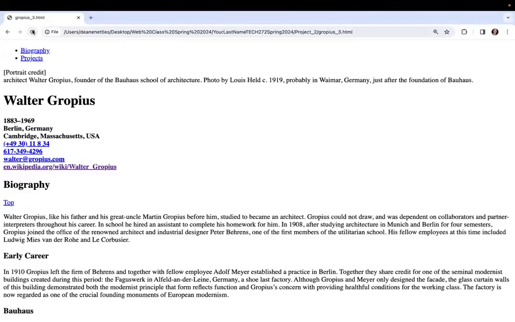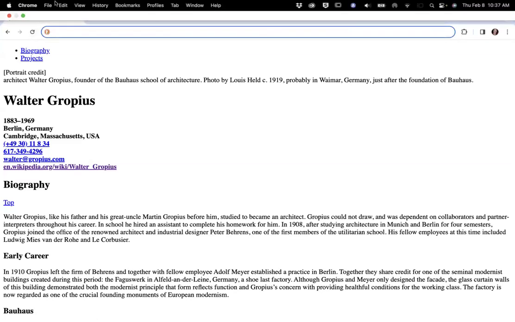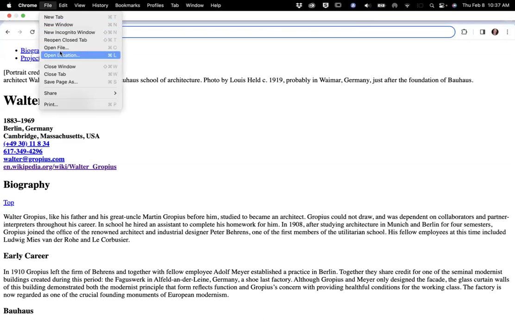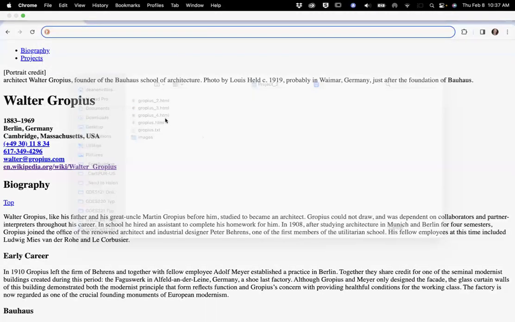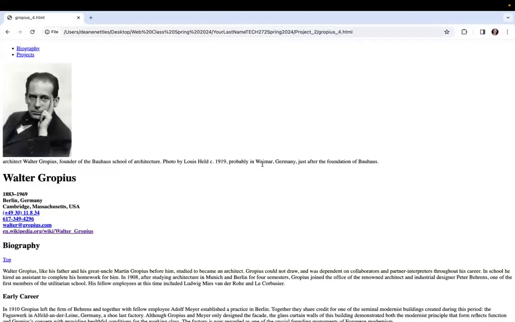And we refresh. Gropius, wrong. Got the wrong file. So I'm going to delete that and open file. Gropius 4, open. And there's my image.